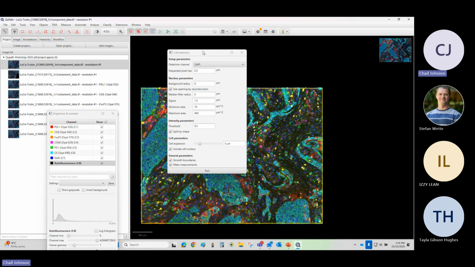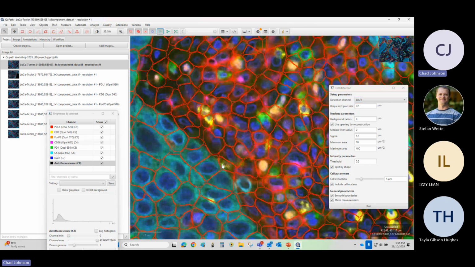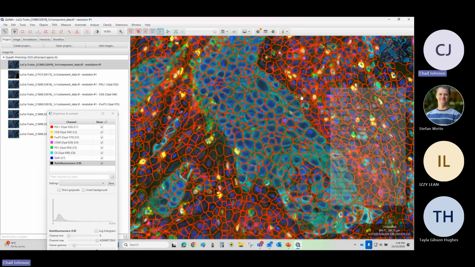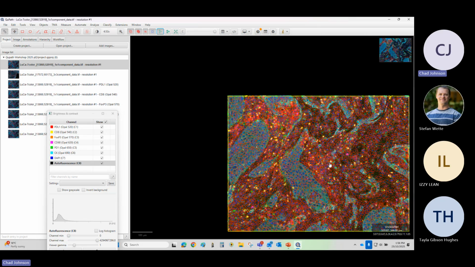Now, it's not showing up. Why is it not showing up? Because I have turned off those annotations. If something doesn't show up when you think it should, it's very likely you've turned it off. So you need to turn on your annotations there, your object classifier. Okay, so now I've got a blank slate that I can try and use my classifier on.